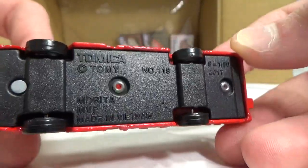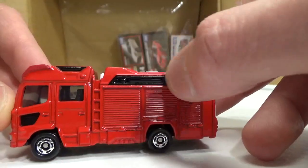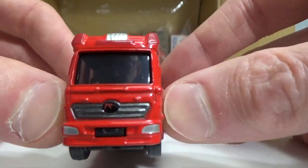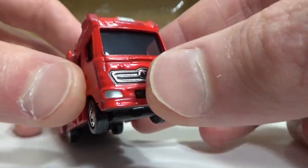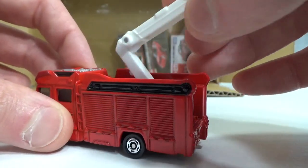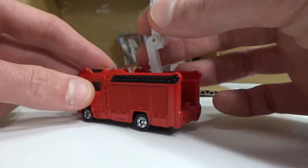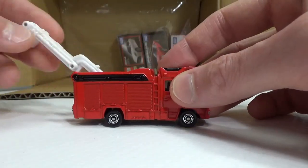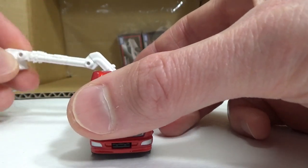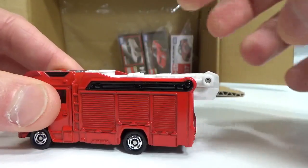So this is all stuff we already know. This one does not have suspension, but that's okay. So we get some black paint here on the side, here and here. You get some silver paint on top. There is an interior. You get the logo, the headlights, the base clips into the bumper, it seems like. So pretty much the body is completely metal, just the base is plastic. And then here we have this arm, it goes all the way up, and I think it swivels too. Yeah, it does. So you can go sideways too, like that. Very cool, a lot of play value in this. Very nice one. Cool model.